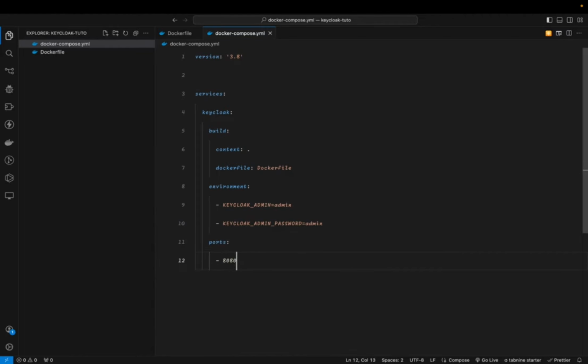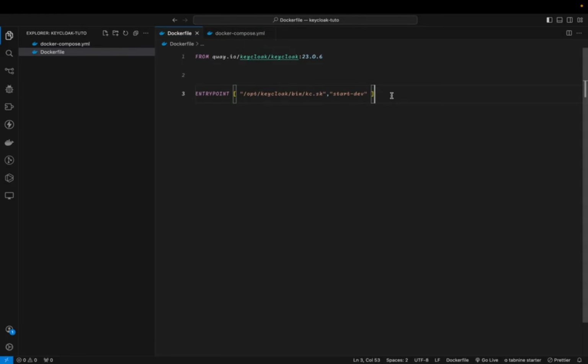So this one is our external port and this is our internal port. I'm using my internal port the same because I have 8083. If you don't, you can also change this to whichever you want to. Okay, I'm also gonna define the memory limit to 512. And yeah, now we are ready with our Docker Compose file.